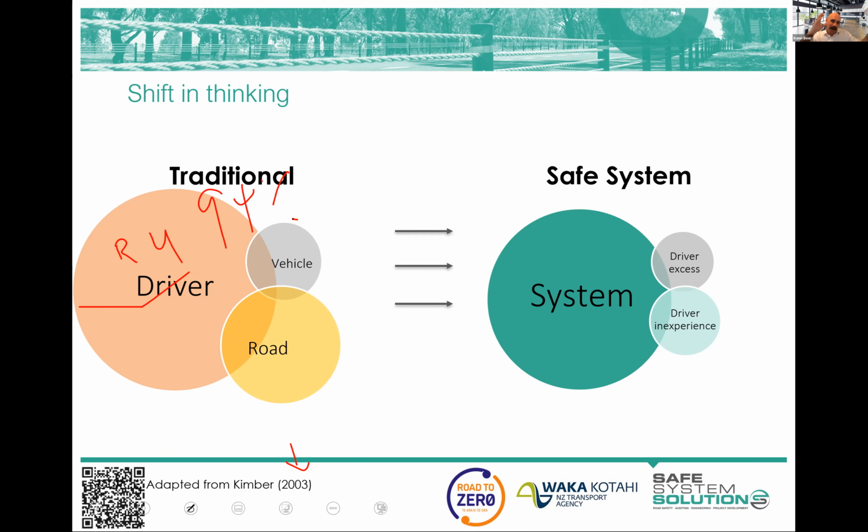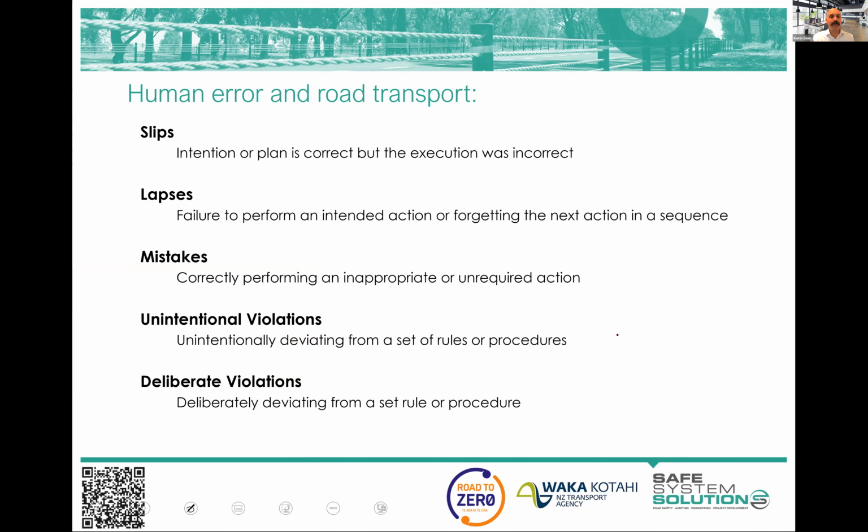So what we want to think about now is, how did our system fail? And what can we do to alter the system so it doesn't result in death or serious injury? This is a diagram out of Austroads. I would say that you could just plonk driver excess or driver inexperience in there, because they're system failures as well. But the reason they did this out of a Centre for Automotive Safety Research study was identifying probably that there's a very different system response to these two outliers.